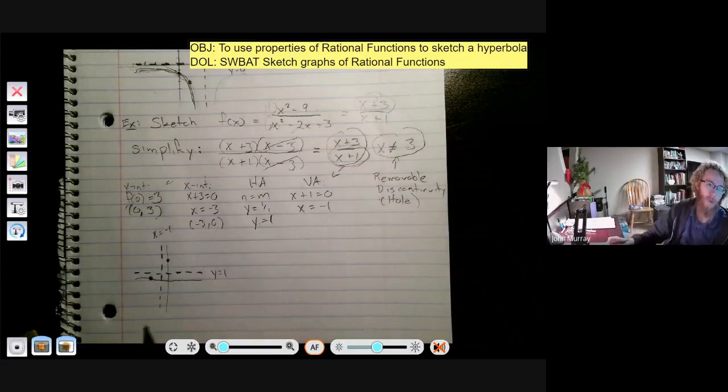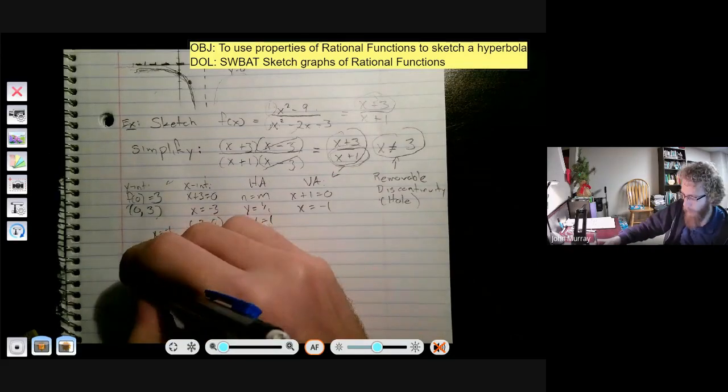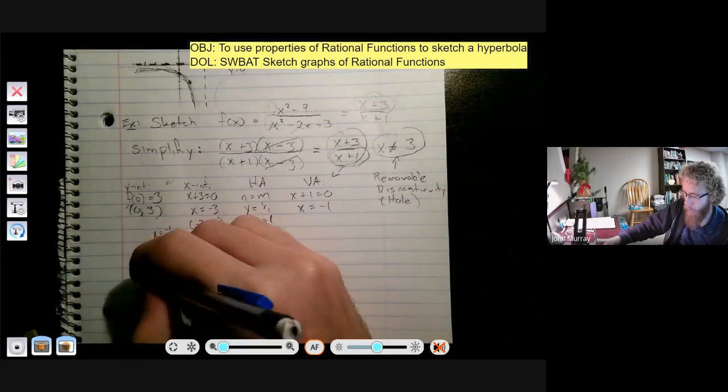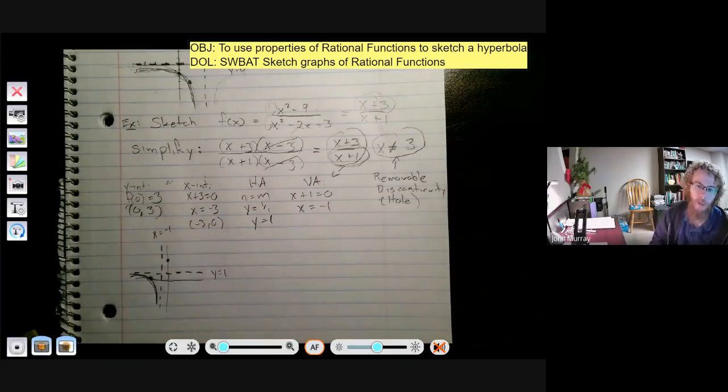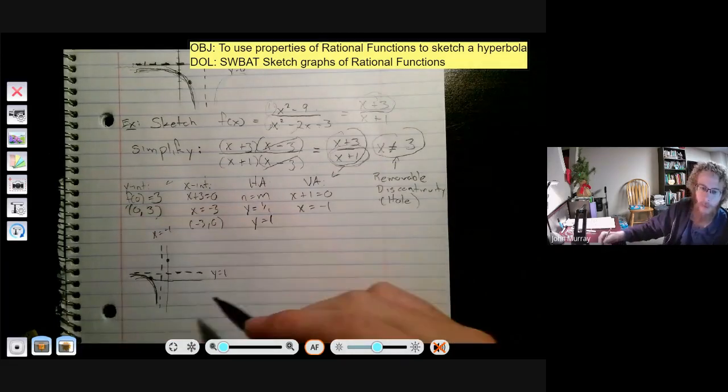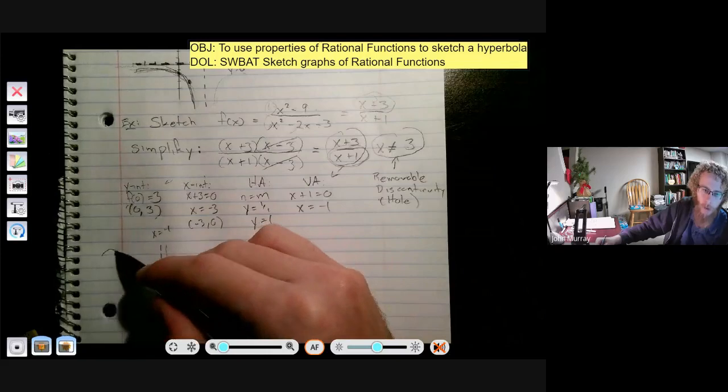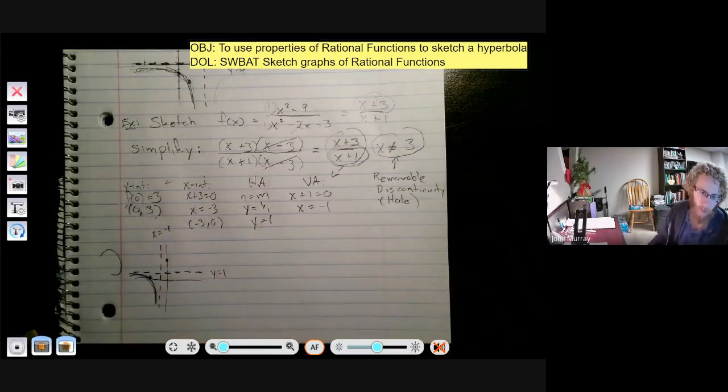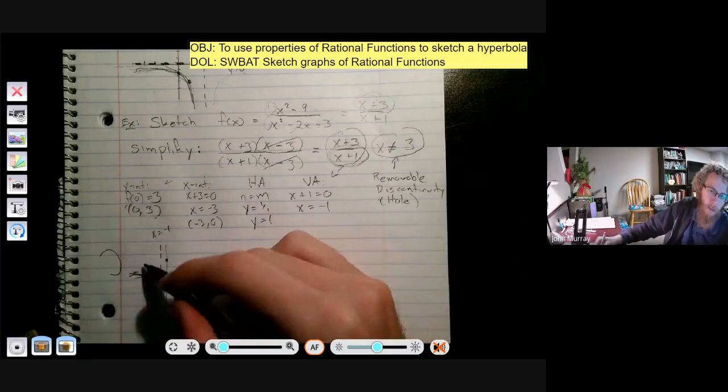Here, we don't even really have to pick extra points because I already have 2 points in their respective quadrants. Because this point is down here, I know that this part of the graph is going to curve there. One problem students have had in the past is actually drawing these. It doesn't have to be perfect. Just make sure they don't curve back in on themselves. You're not drawing like this. It's not going to come back down.